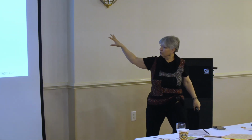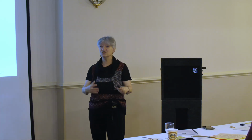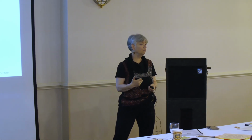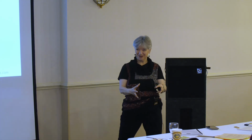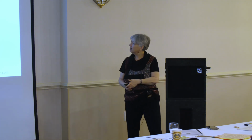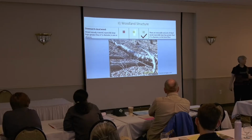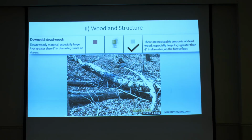One, the deadwood on the ground, and I'm speaking to the choir, acts like a sponge. It keeps moisture in there. It has incredible habitat potential for amphibians, and it can trip up the deer if you have too many of them and you leave down tops, for example, when you do cuts. Okay, so we're going to say there's enough downed and dead wood, yay. Not large logs, but we have enough for that forest condition.